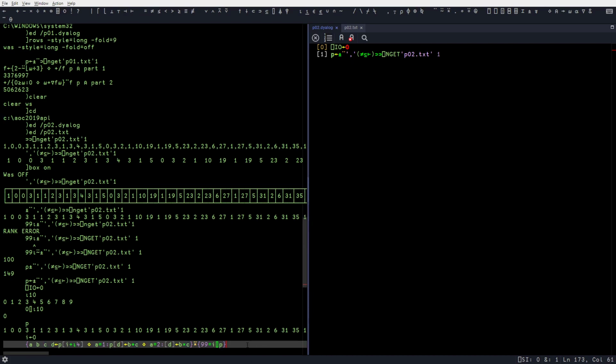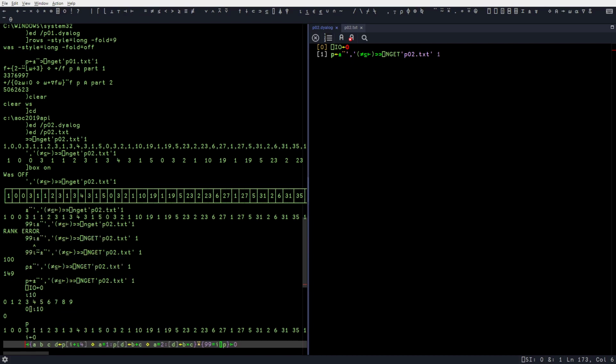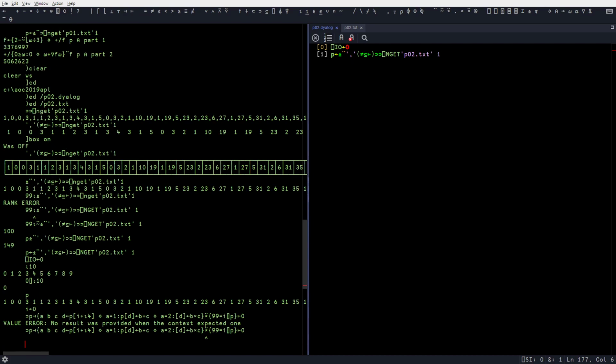And then we need to execute this on something, otherwise it won't run. So we'll just execute it on 0. We'll discard this result and take the first element of P. This has a reasonable chance of working. No result was expected.